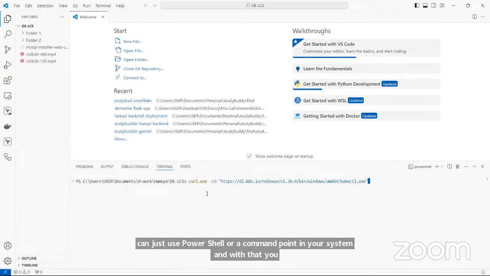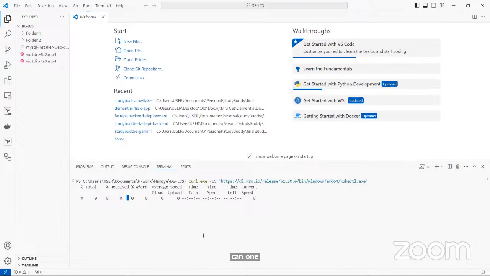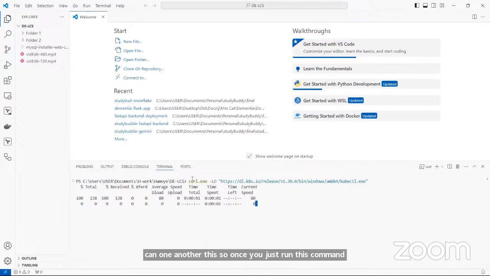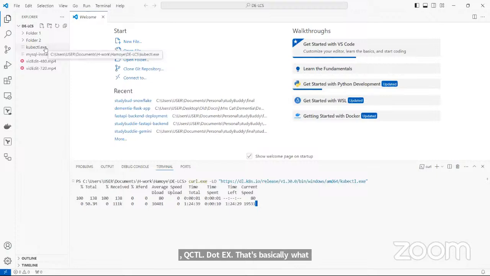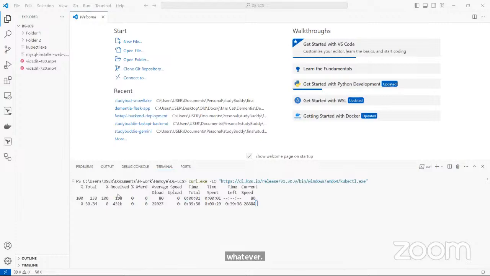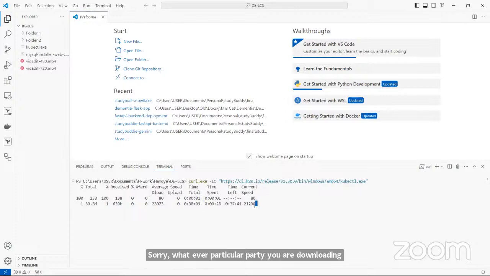So once you run this command, as long as you have a data connection, curl is going to install kubectl.exe correctly. That's basically what we have here, and it's getting downloaded already. I have downloaded this, but it is still going to get downloaded in whatever particular path you are downloading it to. So let's just wait for this to get downloaded. This is the latest version.